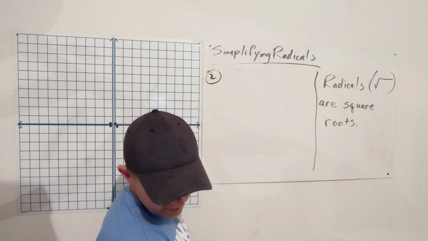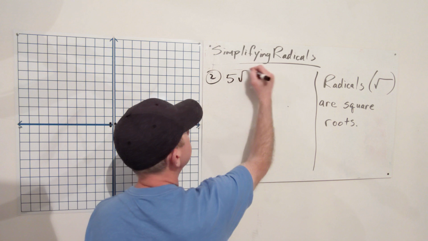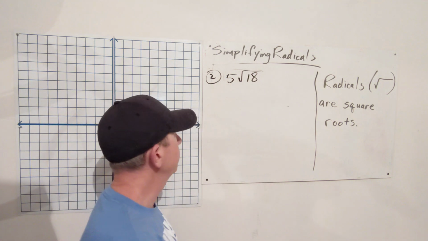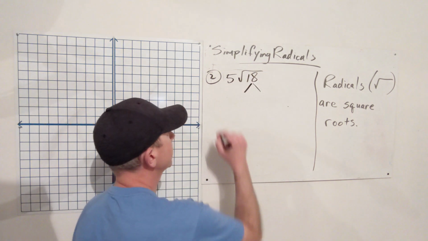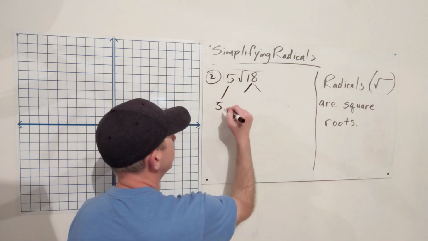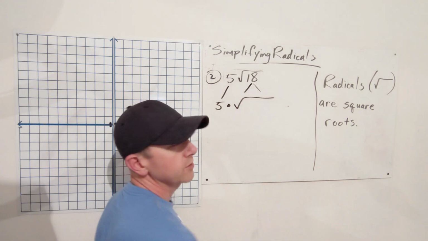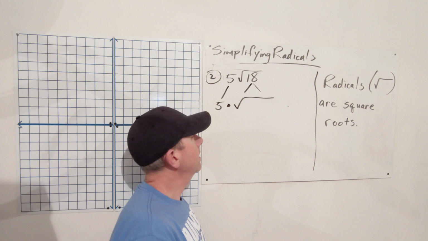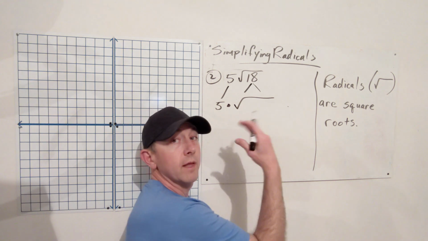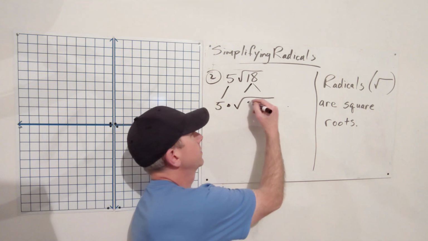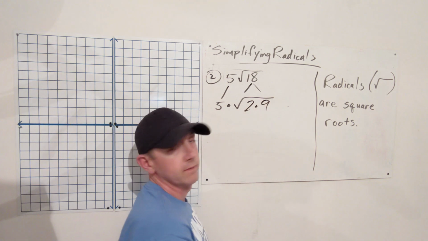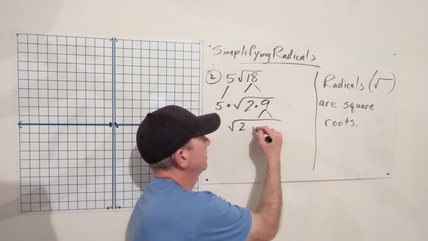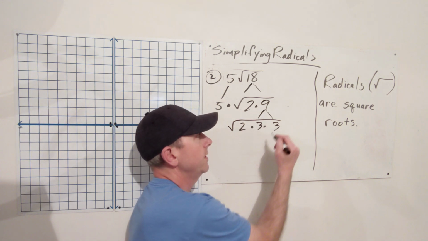This time we have 5 radical 18. So this time we have a number out front. That is a whole number. That's okay. The 18, we're going to split that up. So the 5 just stays out here. And then under the square root, we can pick whichever factors of 18 that we want. A lot of times students, if it's even, they want to do just 2. So 2 and that number, that's totally fine. So we have no matches. For the 9, though, we can break that into a 3 and a 3.